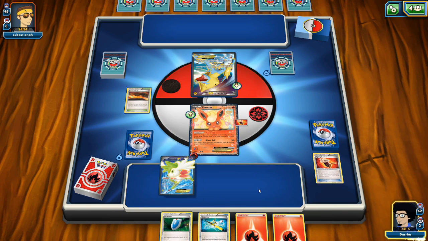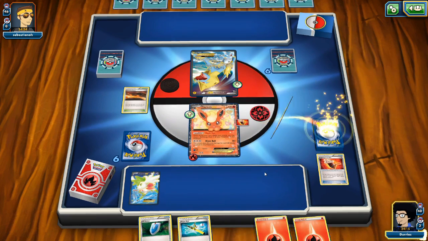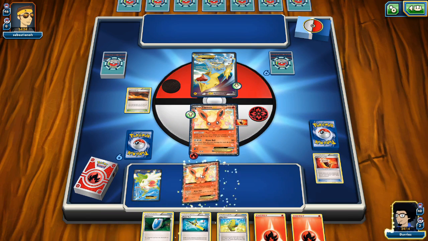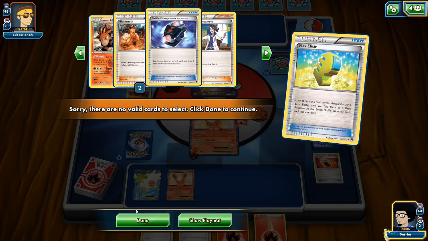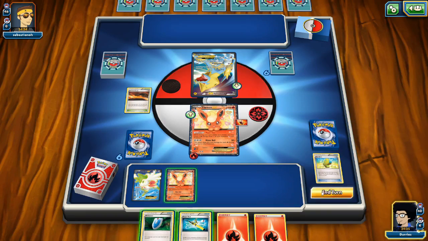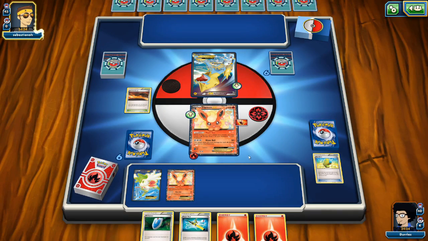We need to find a Numel. We are looking for a Numel. That is what we are looking for. A Flareon, that's okay. But it's not really what we needed to see here. We still haven't seen a draw supporter either. And we failed the Max Elixir on top of that. Pretty bad start here, not gonna lie. That's a pretty bummer start.